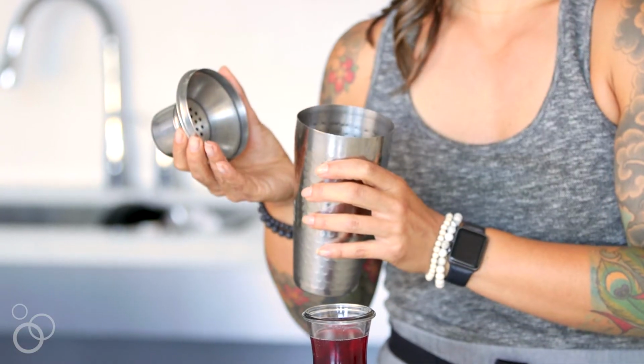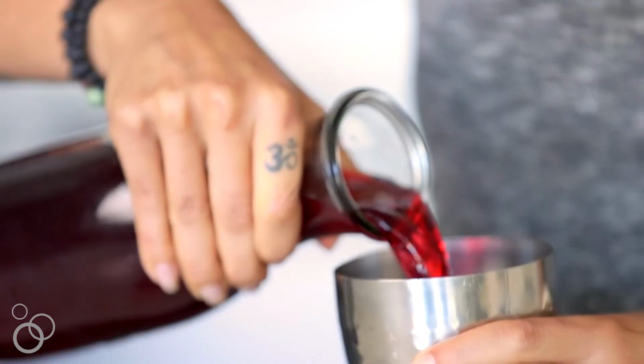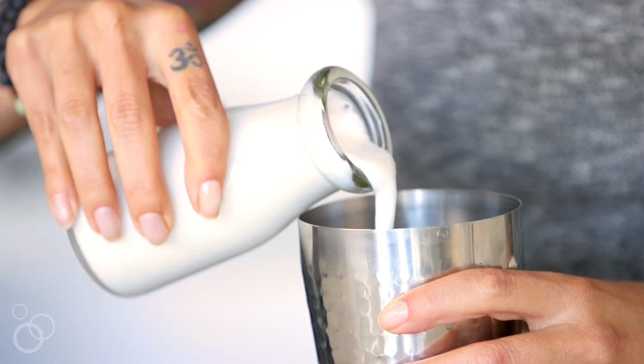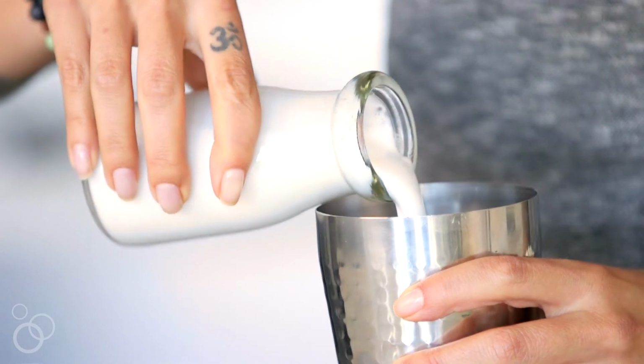It's loaded up with ice already. We're gonna do 1 serving at a time so we can kind of maximize the blending of it. So we got about 8 ounces of our hibiscus tea, maybe a little more, and a generous glug of the coconut milk. And the amount that you add is really dependent on how creamy you want it and how much of that millennial pink you're going for.